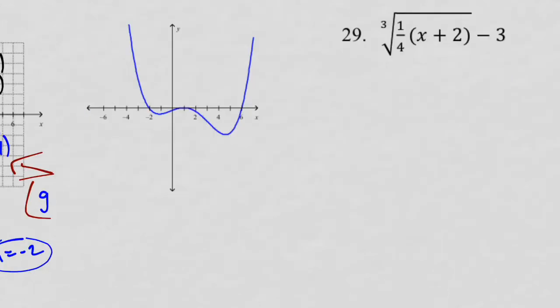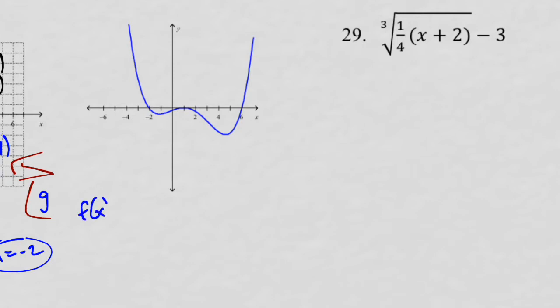Okay, the next one in the same problem, number 25, but now I'm looking at this one right here. This is not a cubic or a cube root or a square root or a quadratic function. This is one of those polynomial functions. So what we're going to use to find the function for this one is identify the x-intercepts and identify the end behavior, and that's pretty much going to be it. Okay, so this is what I mean. It's going to look like this.